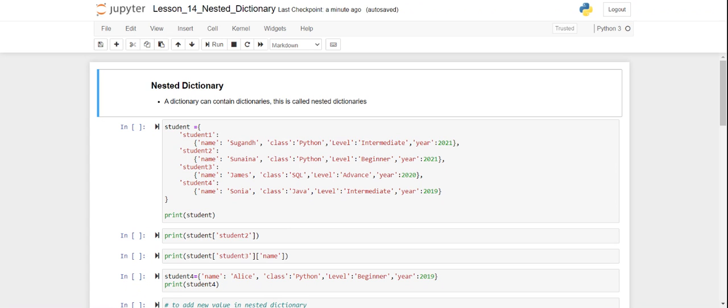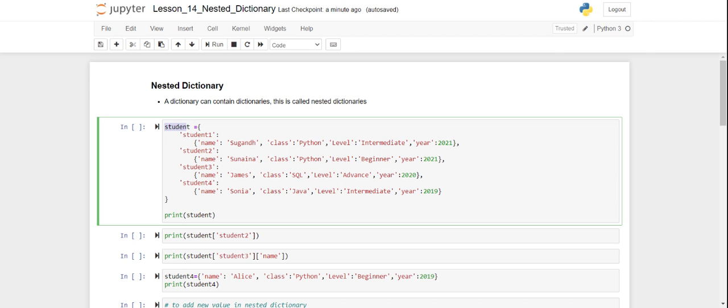Here I have made a dictionary called student, which is the main dictionary, and it has four sub dictionaries inside it: student 1, 2, 3, and 4. It has information or data about students.